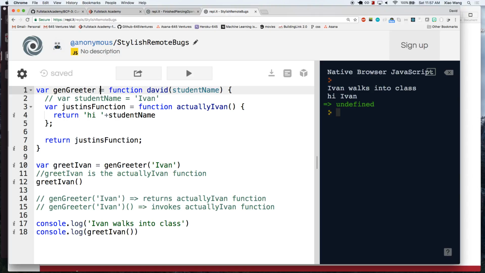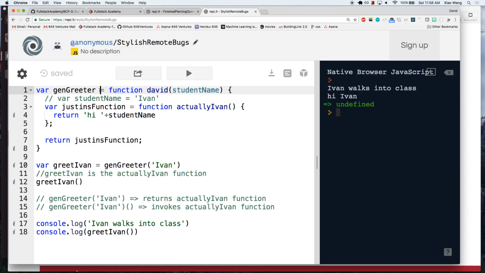So at line 3 we create a variable called Justin's function, correct? And then we link that to this function which is actually Ivan. Now you said earlier, well, if we were running actually Ivan we would then do all these things. My question is, on line 3 are we running actually Ivan? If we're still going with the line 14 that we originally started on, we are not running that function. On line 4 are we running actually Ivan? Line 5? No. Line 6? No. Line 7? No. Okay, great.